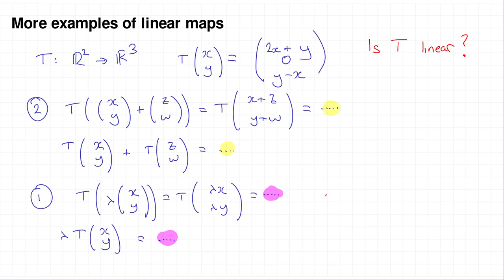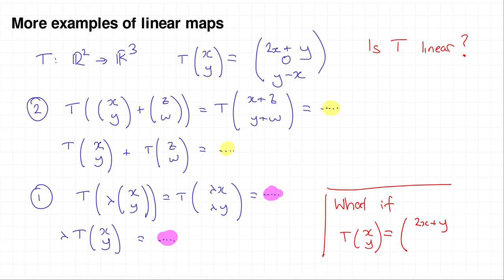So I'm actually going to pose one further question, which is, what if T of (x, y) was defined slightly differently? So let's say we had the exact same thing, except we had a 1 in the middle instead of a 0. So is that linear? Again, you have to check exactly the same two things. You've got to check whether property 1 and property 2 in the definition of linearity hold, and I've just shown you what you need to compute in order to check that. I will tell you the answer at the start of the next lecture.